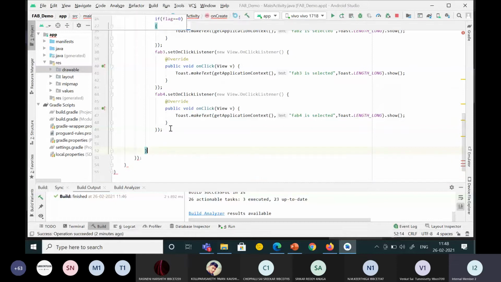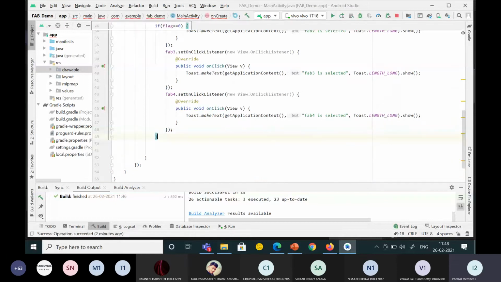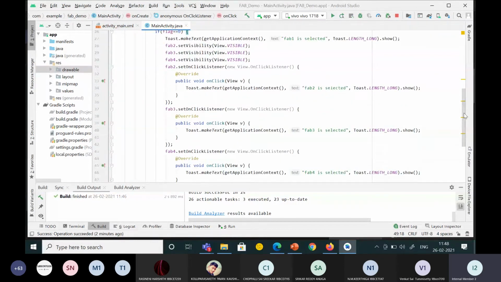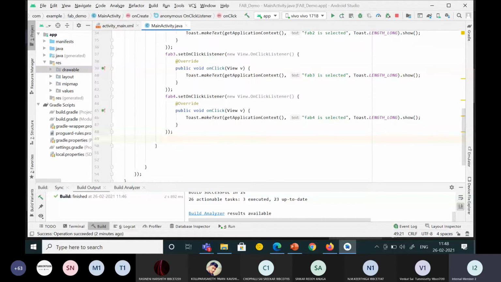So here we will be displaying everything, and then once it is displaying, finally we will make the flag 1.